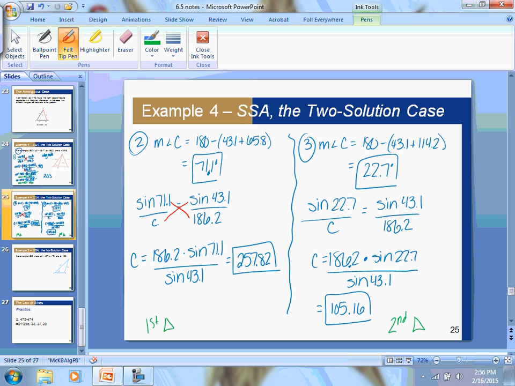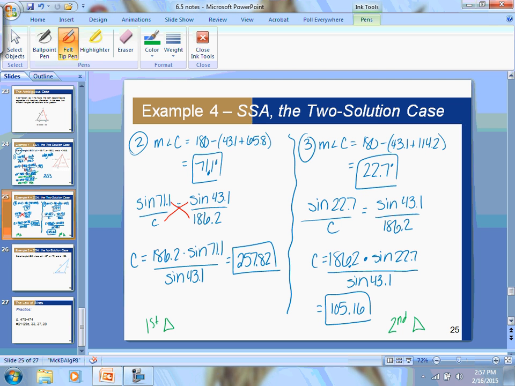If it's a bigger angle, it's a more narrow triangle, or if it's a smaller angle, that side is kind of kicked out a little bit. Okay. And then the corresponding side length. So these are time consuming. These take a little bit of work because you have to basically solve the problem twice.